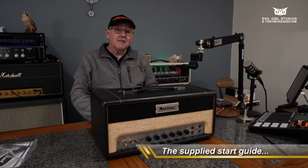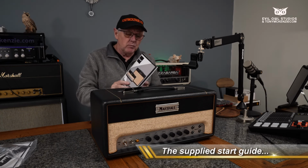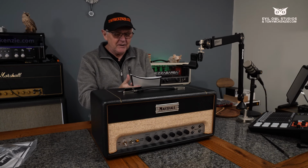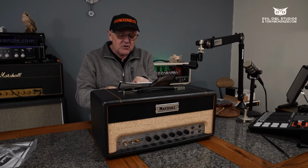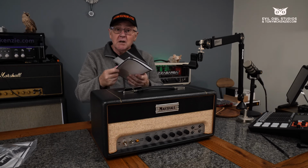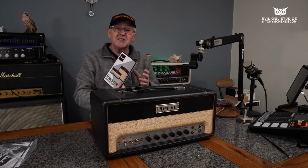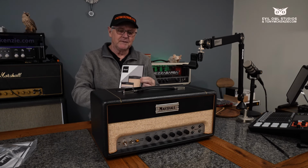Okay, let's get on. You get a manual with it, by the way, but this is a quick start guide, so you don't get everything in here. And you can actually download the full manual at www.marshall.com. What do you expect? That's the place. Those are the boys.